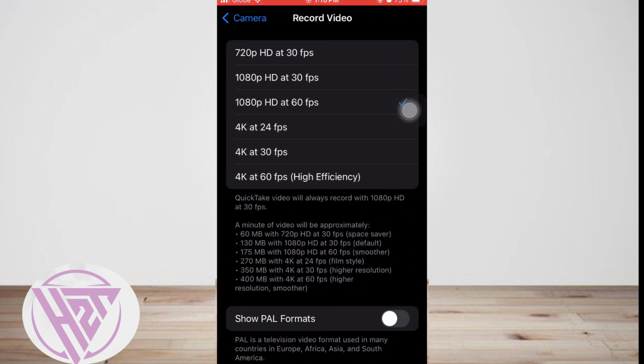There will be different options for FPS. iPhones also let you shoot HD slow motion in either 120 or 240 FPS. Just keep in mind that you'll see a significant drop in video quality, so I recommend only using this mode to shoot some eye-catching B-roll.